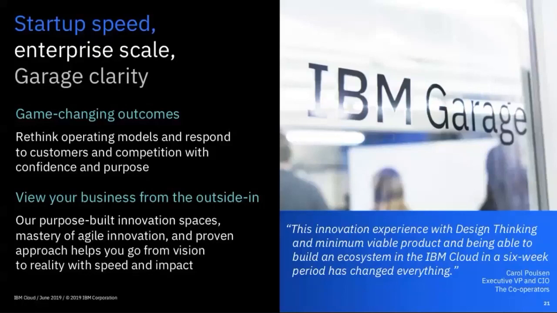We have a very interesting exercise that we do, which is the IBM Garage, an IBM-led design thinking methodology, right? So where we look at certain projects where customers are trying to transform, they're trying to do multiple different things. We use the IBM Garage team, and where we come in, use design thinking based approaches to co-create, co-innovate, and over a span of anywhere between 2 to 4 to 6 weeks, depending on the complexity of the project, we come up with initial MVPs and an initial blueprint that helps you through your cloud journey.